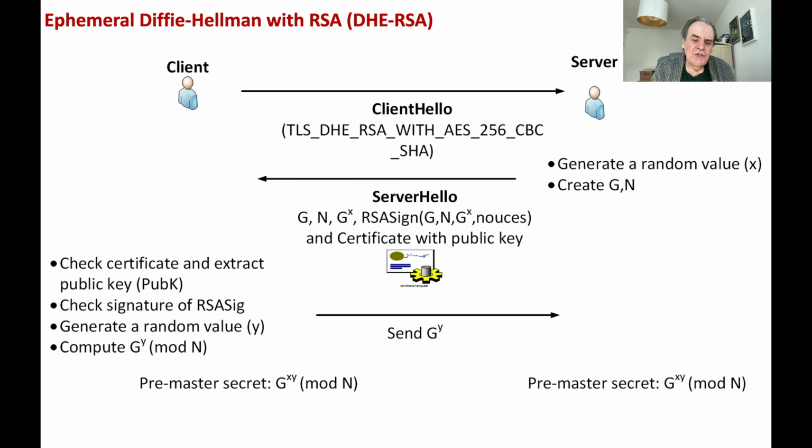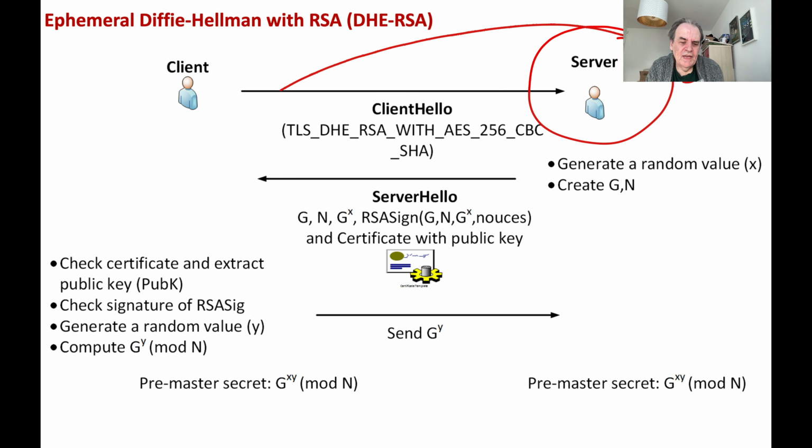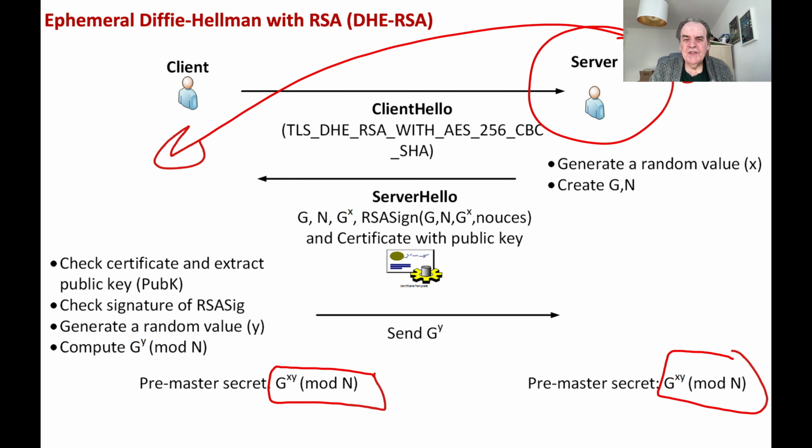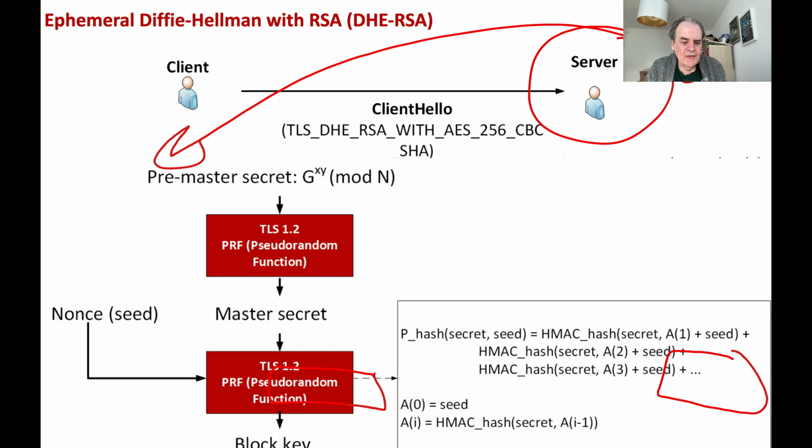So how do we make sure that we authenticate Alice? For this, we have the public key, and the public key is then used to authenticate the connection. So the public key is passed from the server to the client and checked with its signature. We then compute what's called the pre-master key, just like we saw before with the Diffie-Hellman method. That becomes the master secret. Then we can feed that into a random function to create the master secret.